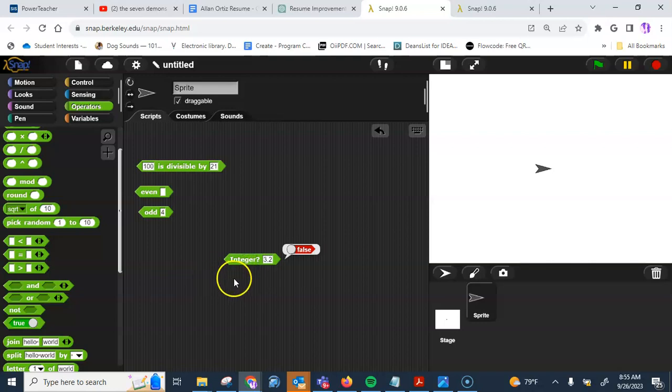No, right? But let's say I put a 4. Is the number that I round off to going to be equal to the 4? Yes, right? Because 4 is equal to 4. Again, if I put 5.7, is this number going to equal to the number it rounds off to? No. But if I put 6, is that number going to equal the number it rounds off to? Yes. All right, so there's your clue right there.